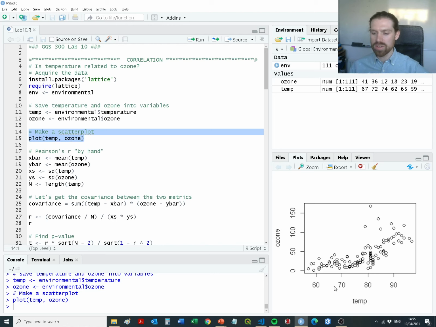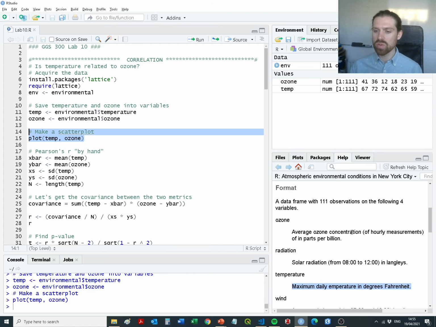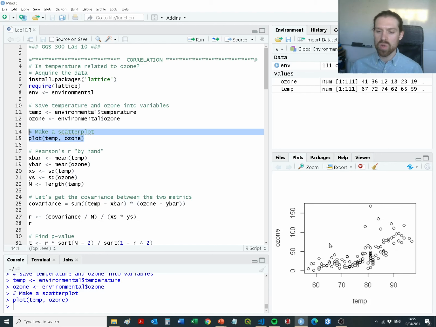Here we have degrees Fahrenheit on the x-axis, and the ozone concentration in parts per billion on the y-axis here. And you can kind of see a slightly positive correlation between the 2, but it's kind of weak. But it becomes particularly elevated down here. Once you get to very high temperatures, the ozone starts to shoot up. So I imagine that this is the really hot days, hot sticky days in NYC, when the pollution also starts to get really challenging, particularly if you've got no wind, no doubt.